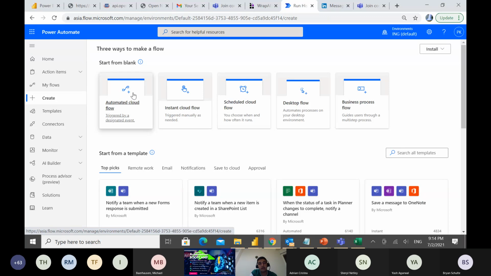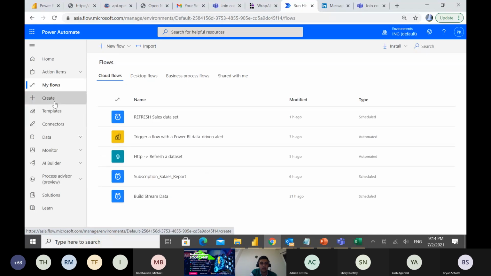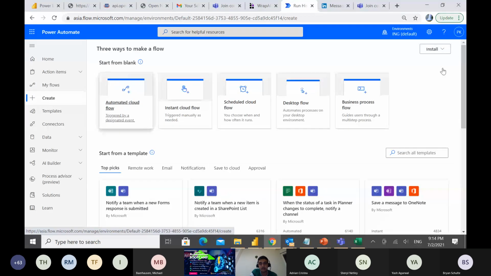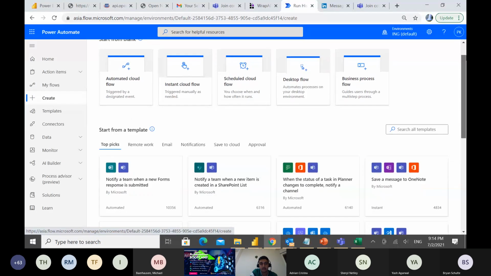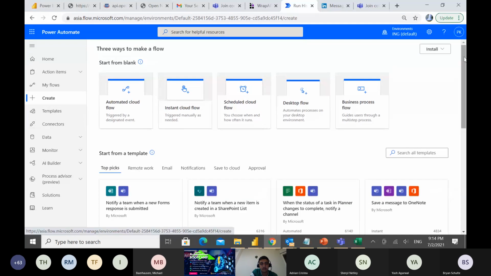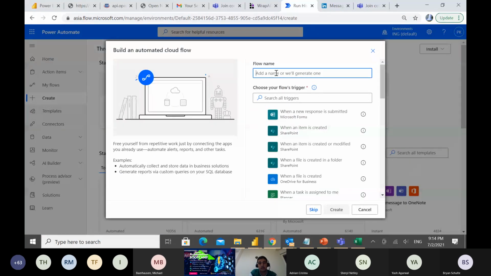We can go to an automated cloud flow. We'll name it dataset API refresh.